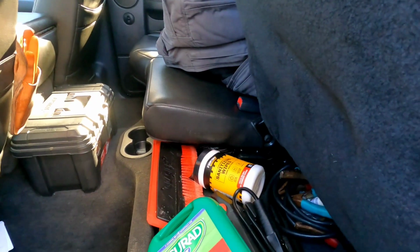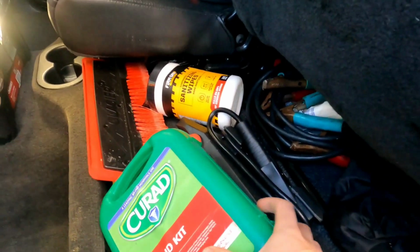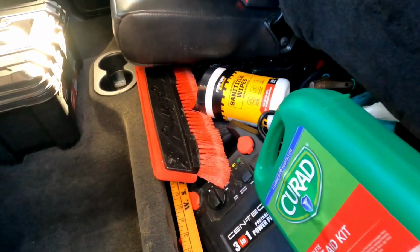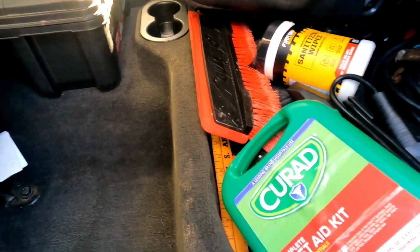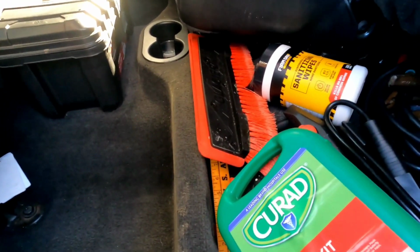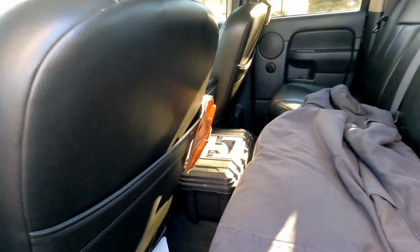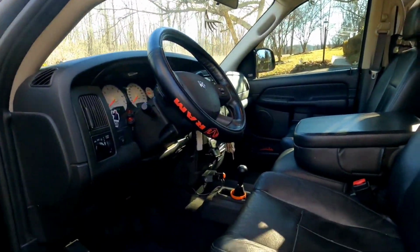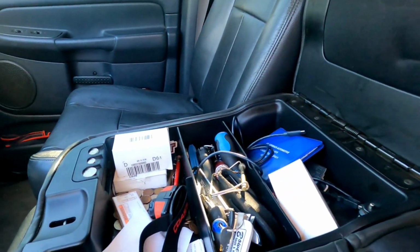Under the seats, I didn't really do anything on my lawn and landscape setup about what I keep under the seats, so I'll do it now. Under the seats, I have a jumper box, because in the cold months, you tend to have your batteries die, so I have a jumper box, jumper cables, first aid kit, some hand wipes, and then I got a yardstick in case I need to measure how much snow it is. What I normally do is I charge the average, because I charge for 1 to 4 inches, and then after that every inch I charge another $5, so usually I average what I got for the properties.